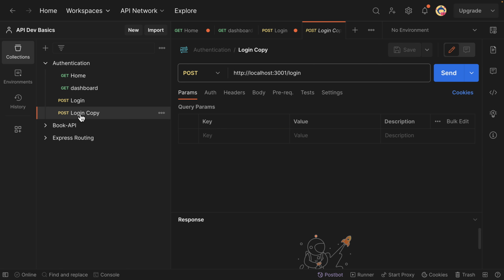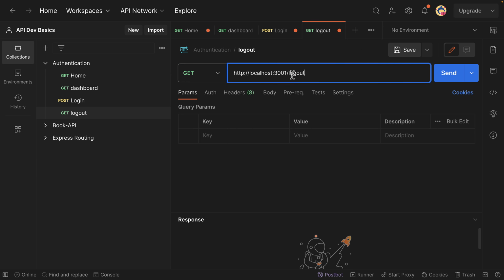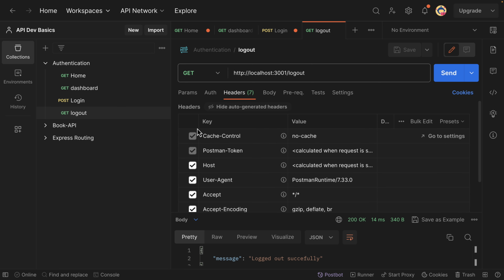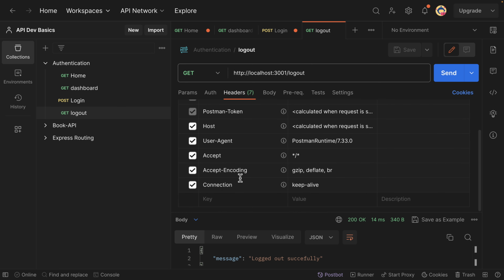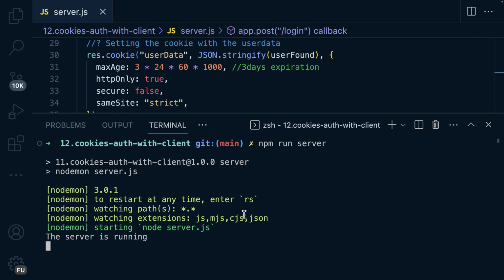If I go ahead and log out, I'm going to remove the cookie from the header. Now I'm going to make use of logout. Now let's try. As you can see, the number of cookie items that has been saved has now reduced to 7. If I click on that, as you can see, we have removed that cookie. And if I try to access the dashboard now, let's see: unauthorized, please log in. This is how we implement cookie-based authentication when building only APIs.